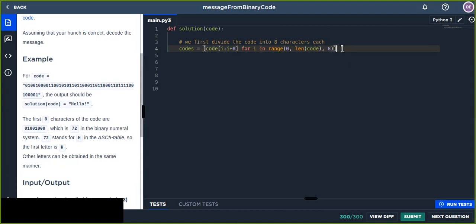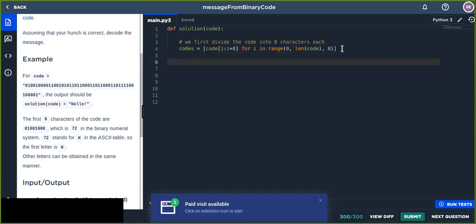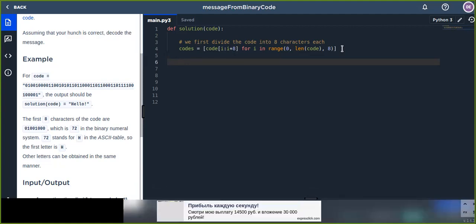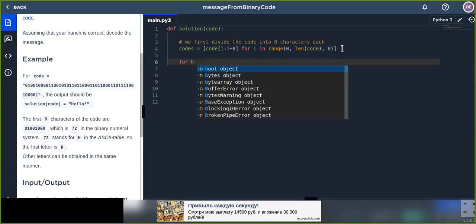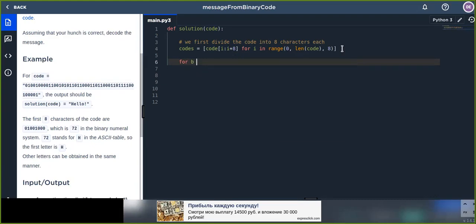All right, now we have divided our long code into 8 characters each. Now we are going to iterate over each code in codes.